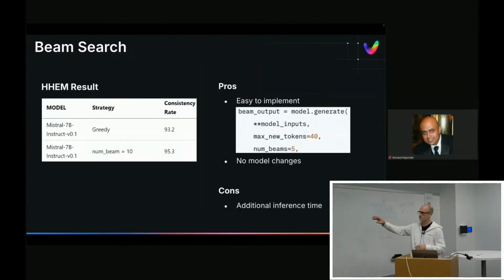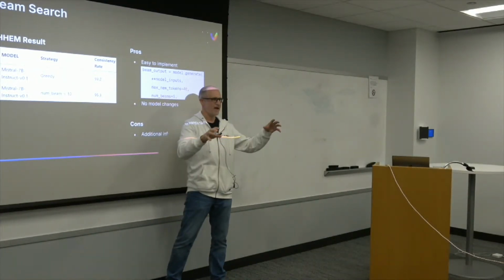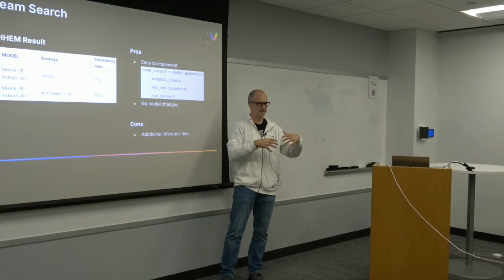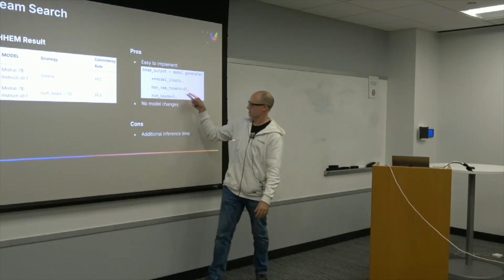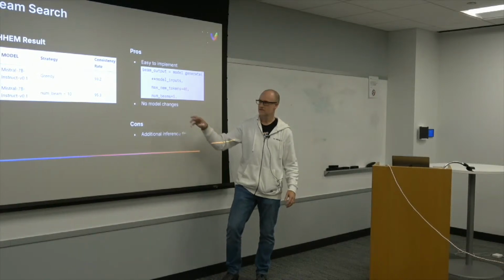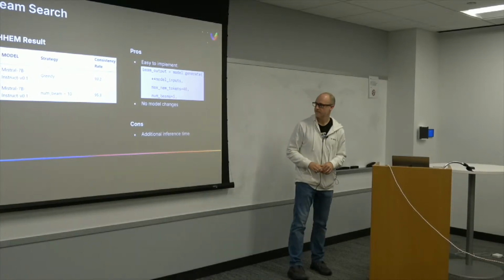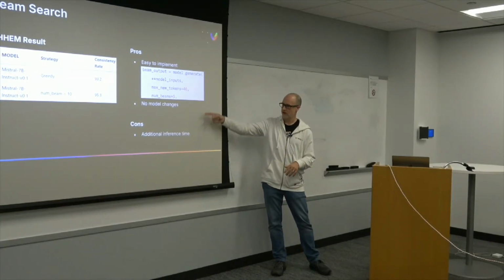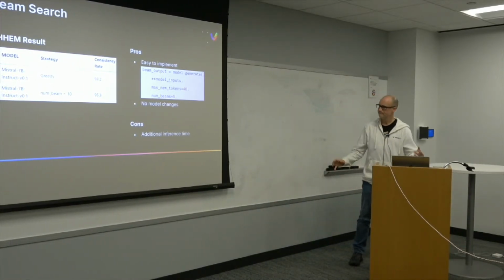When we did this, we picked just one of the foundation models that had a decent factual consistency rate, and just by saying, let's look at 10 paths every step, 10 options every inference time, and then we'll see if we can find the best global optimum. Just by doing that, literally just a configuration in the call, we got another 2.1 points improvement in factuality rates. So very easy to do, no model changes, but inference is slower, and it's already pretty slow. But sometimes that's okay.